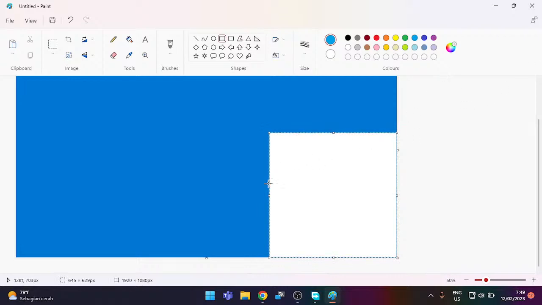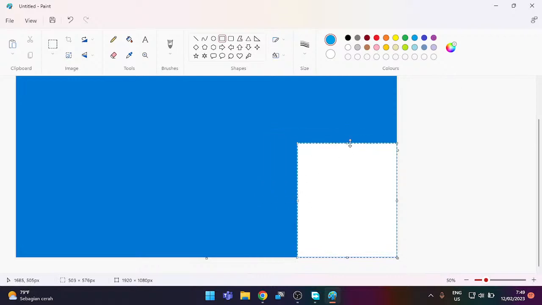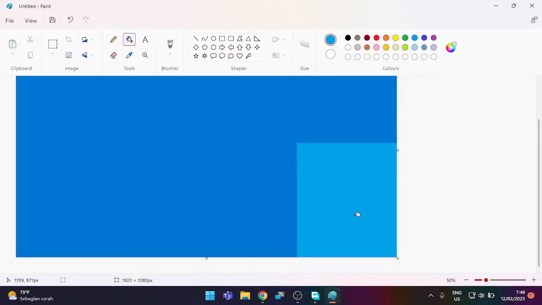There you go. This rectangle will probably not even have a single purpose.